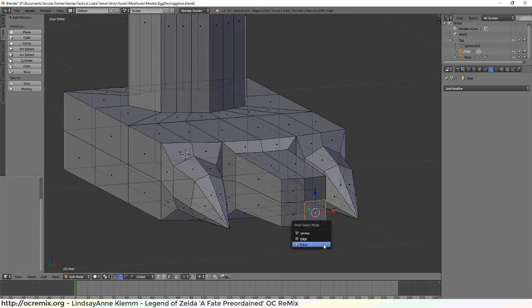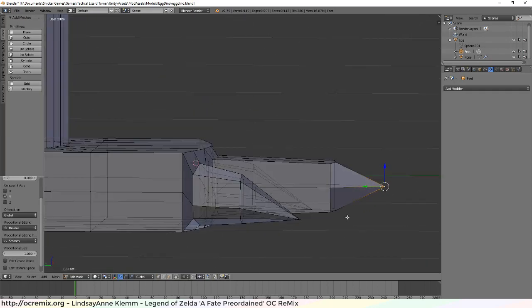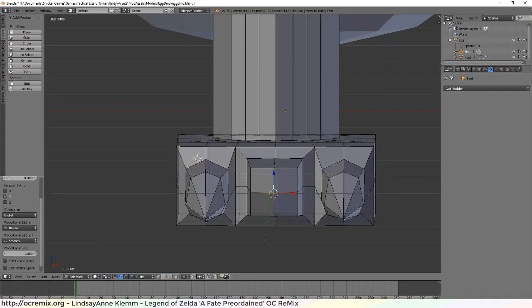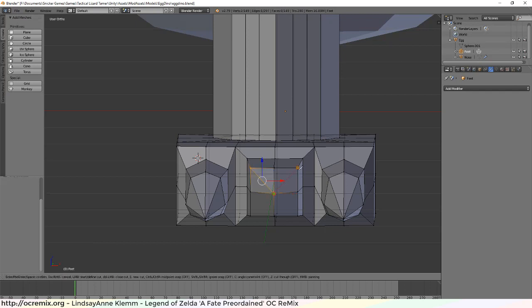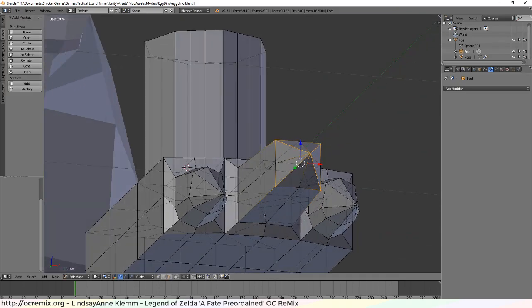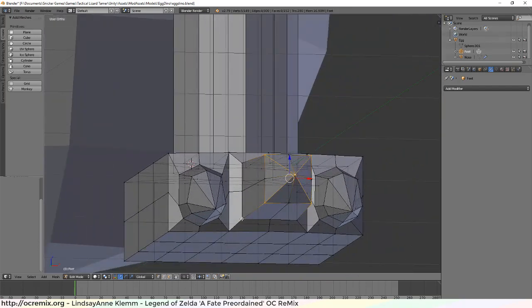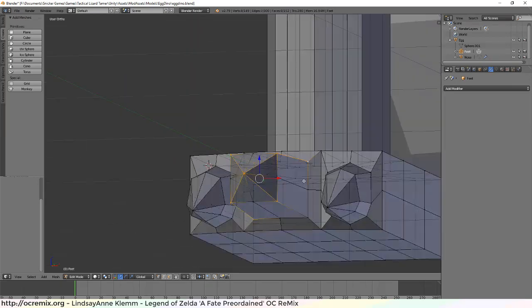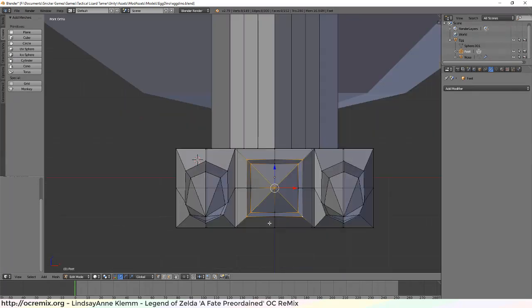But anyway, now I want to select this vertex, so I'm basically just going to do the same thing I did a second ago. Bring out corner, and I need to cut triangles in here again. Good, and I'll select these vertices, and we'll scale them inwards to make it look more rounded.